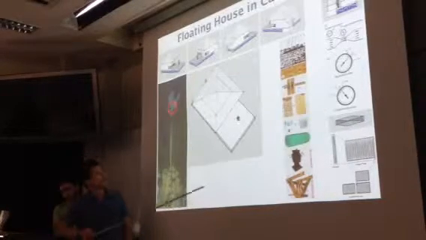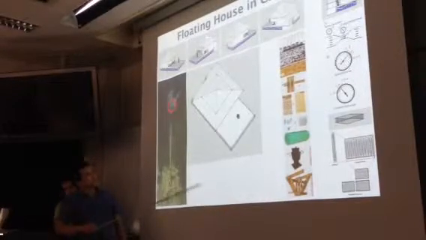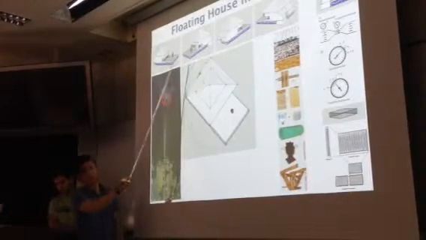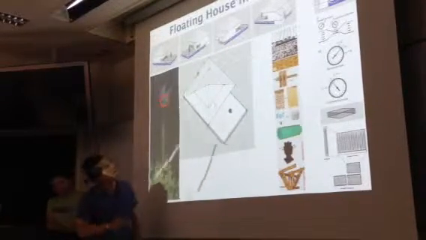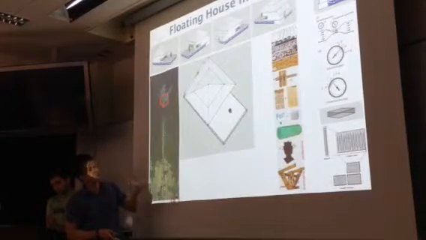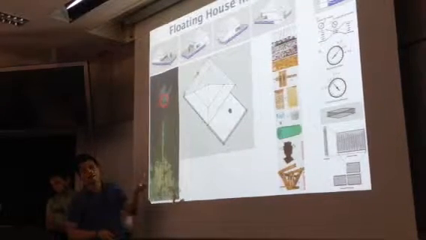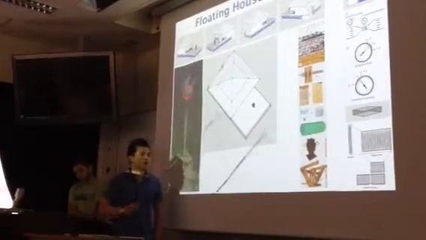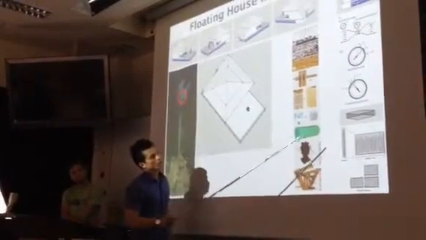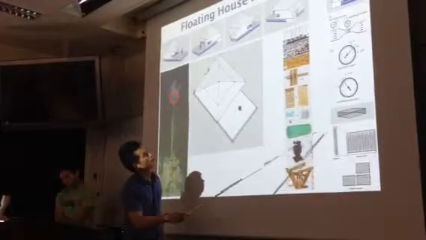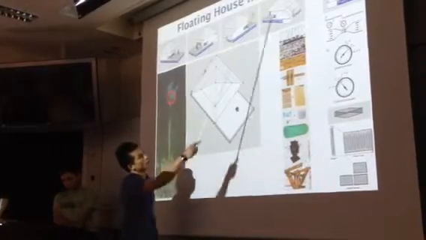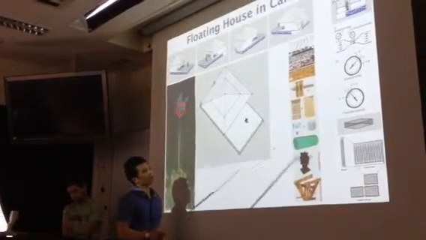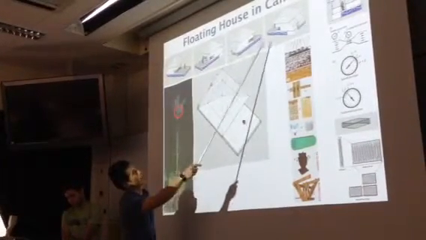And now I'm going to focus on our solution. This is our proposal for the floating house. We decided to focus only on energy supply, using a new technology called the wind belt. We plug the wind belt on the roof to harvest the wind energy. Another feature is rain harvesting, also from the roof.